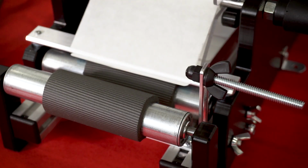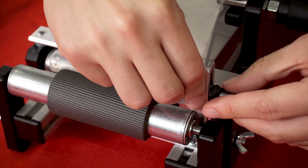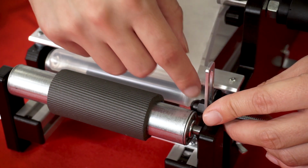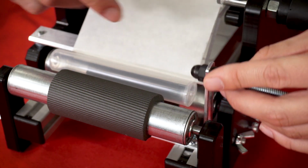I'm gonna wanna sort of adjust the height here. So I put down the tube, and I see what height does it need to be at. And then if I see right there, it's actually slightly in the wrong position. This piece isn't really in the middle of the tube, so we're actually gonna wanna adjust that first.